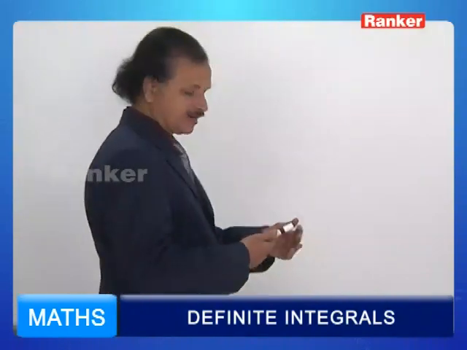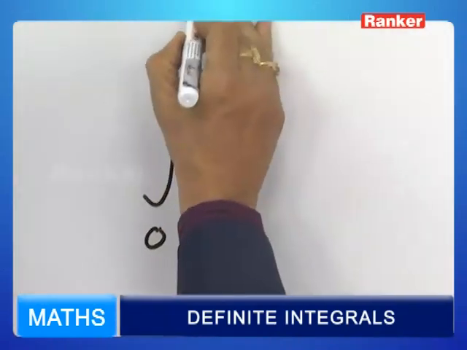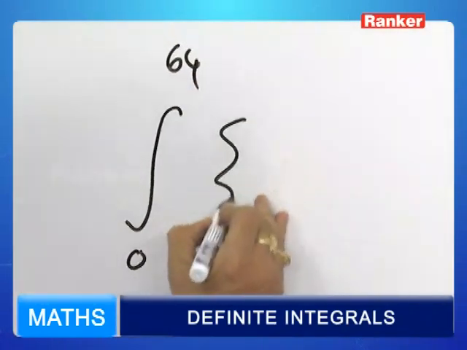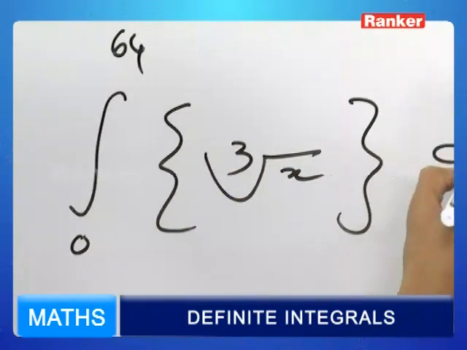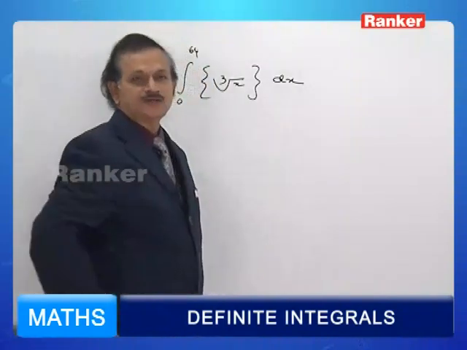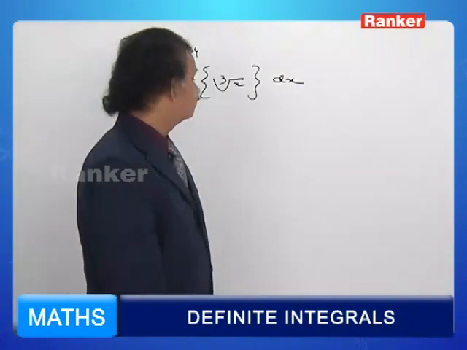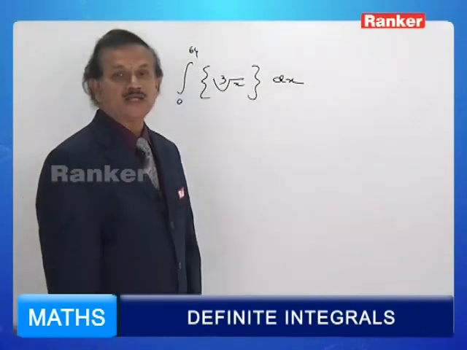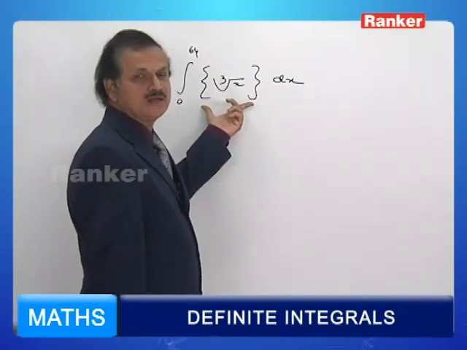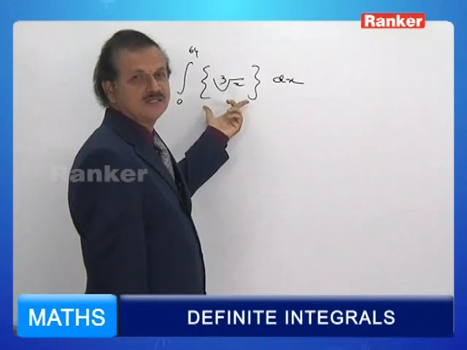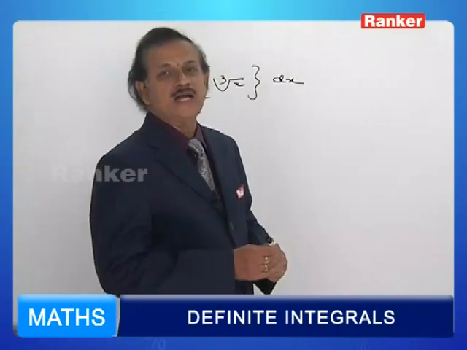The next problem before us is integral 0 to 64 fractional part of cube root of x. Integral 0 to 64 fractional part of cube root of x. I think we all know this symbol is meant to represent the fractional part of a real number x. Okay, let us recall the concepts regarding fractional part and integral part.